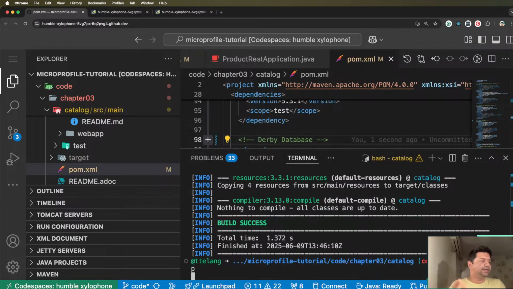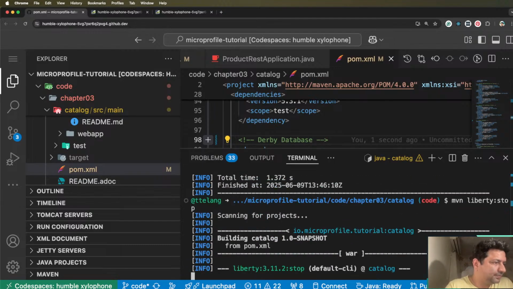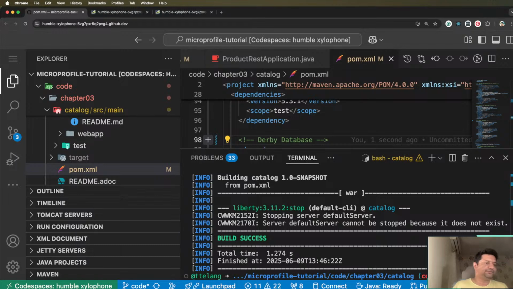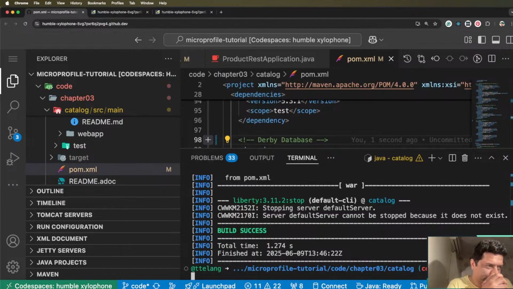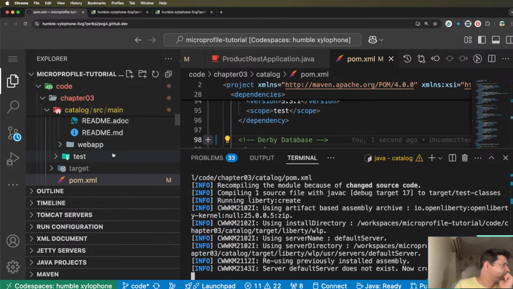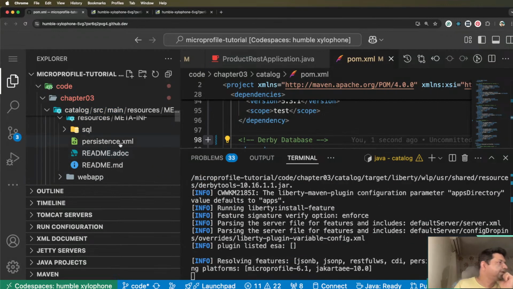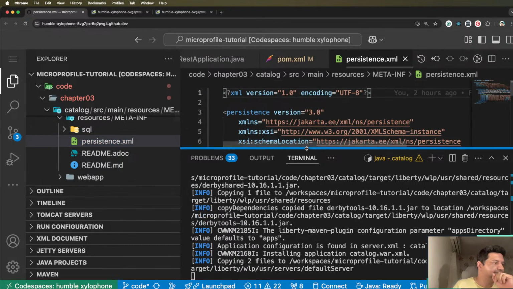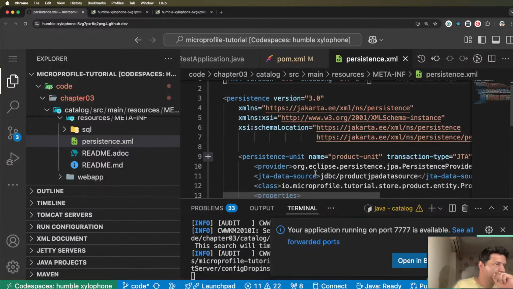Now we will run mvn liberty. Let's stop anything if it's running, just to be extra safe. Now mvn liberty:dev. So we have the persistence.xml as well, right?